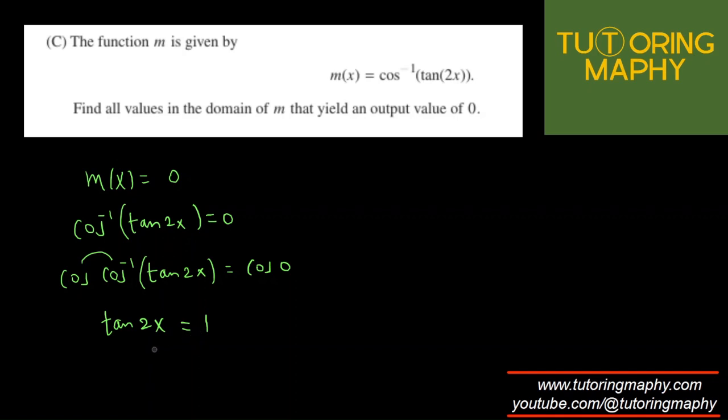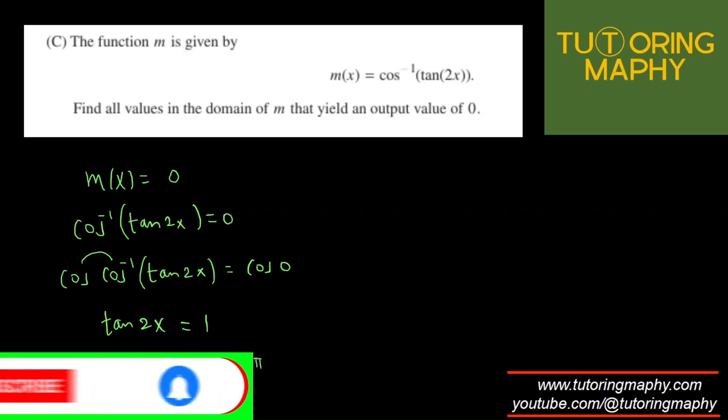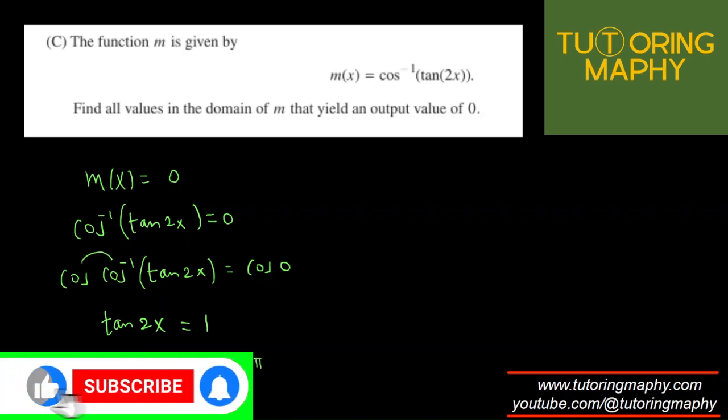For tan, we know that tan is equal to 1, and since the period of tan is pi, we just look for a single angle between quadrant 1 and quadrant 2, where tan is 1. And I know that tan is 1 at pi over 4. So I'm going to say that 2x is equal to pi over 4, but they are looking for a generalized answer. So we are going to add n pi to it because, again, we are looking for a generalized answer.